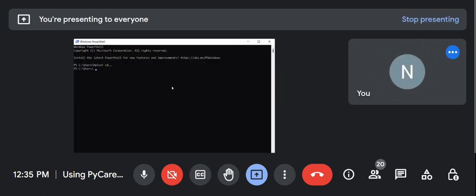So cd dot dot, cd dot dot, then cd python, then streamlit run insurance. The name of my file was insurance underscore new. I guess I put the name insurance underscore new. Okay, so insurance underscore new dot py. Okay, let me run this thing.